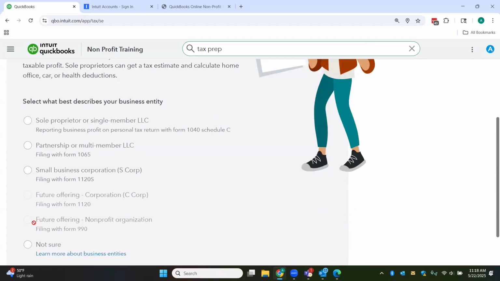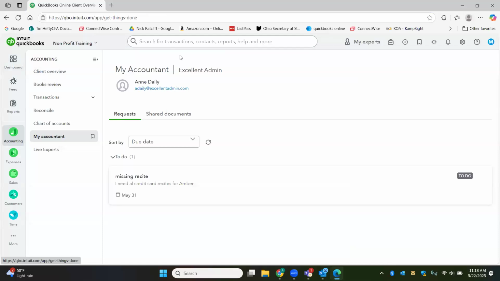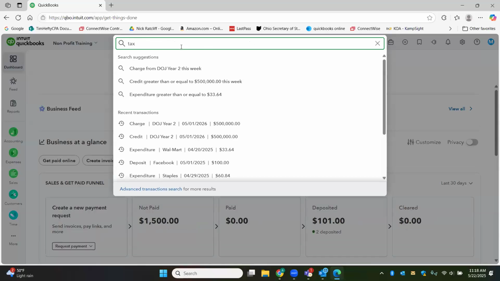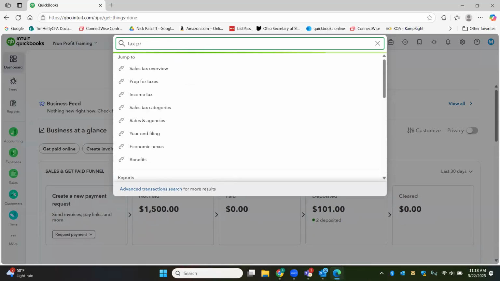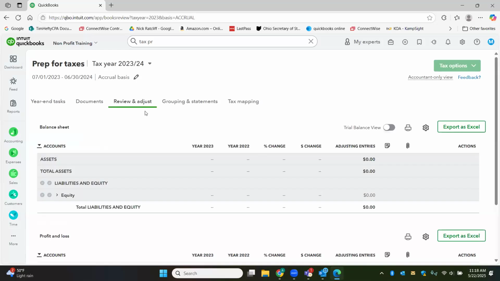So you can go through this module. So right now it says it's not offering the nonprofit module, but it will help you file other tax returns. Okay. So this module was on at one point and they have shut it off. Why? I don't know. Let's see if it's over here in our accountant side because our accountants tend to have more view here. So let's see. Tax. There we go. Okay. So underneath the accountant side, you have the prep for taxes.